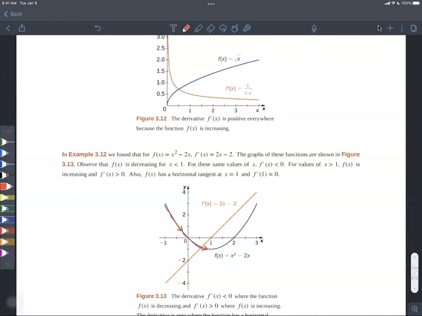If this function is decreasing, what kinds of slopes would it have for tangent lines? The tangent lines would have slopes that are negative. And so that's exactly why the derivative function has negative values. These negative values are saying that for this x value, the original function f has a negative sloping tangent line.